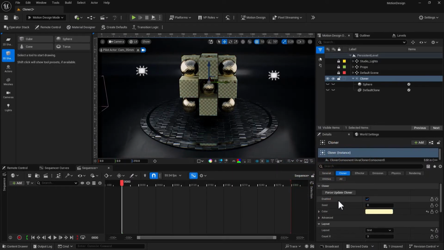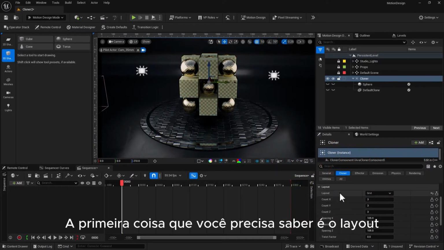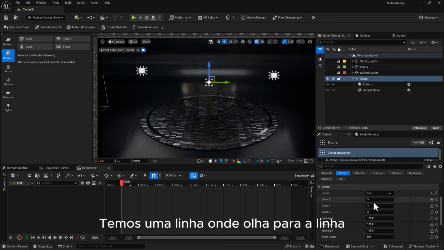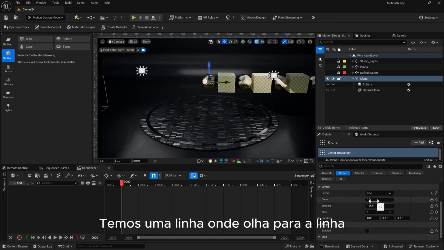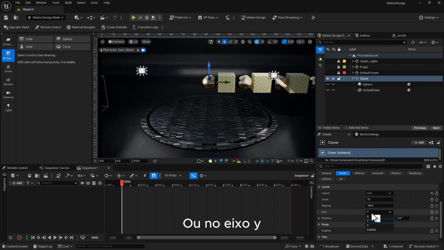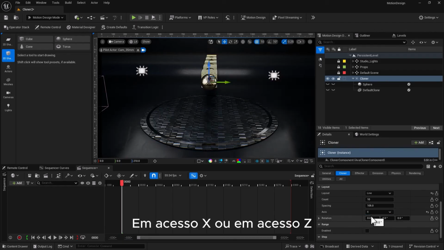With this one, the first thing that you need to know about is layout. We've got grid, we have a line, where it looks at the line and sorts all of these clones in a line, either in the Y axis, X axis, or Z axis.